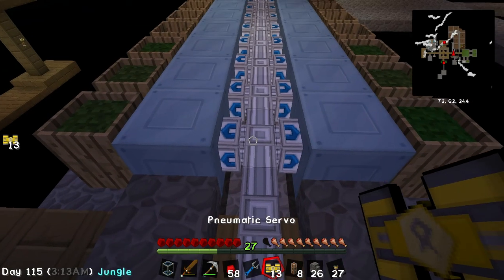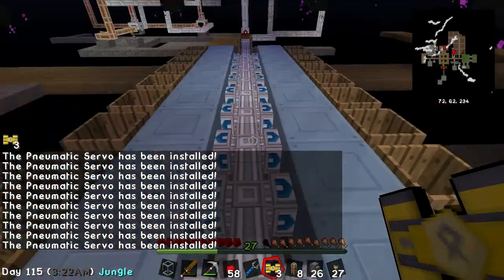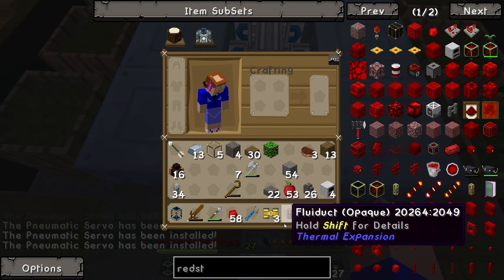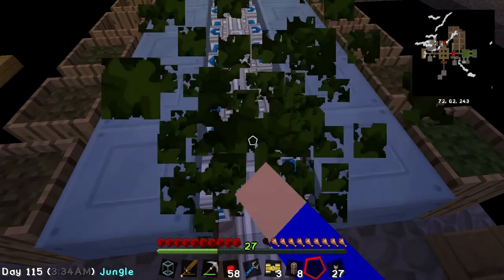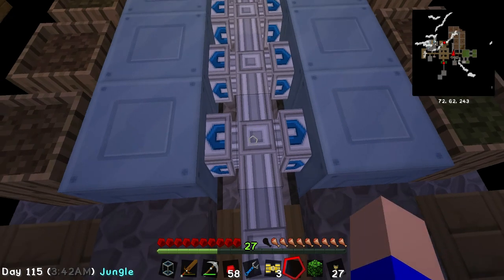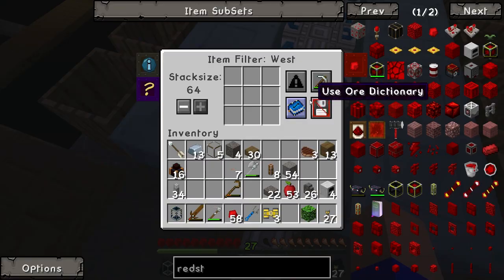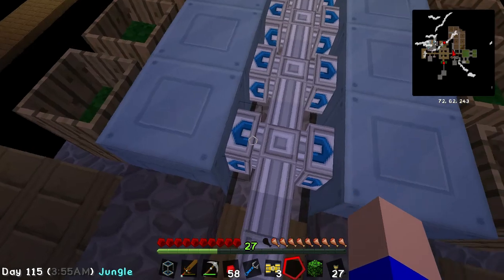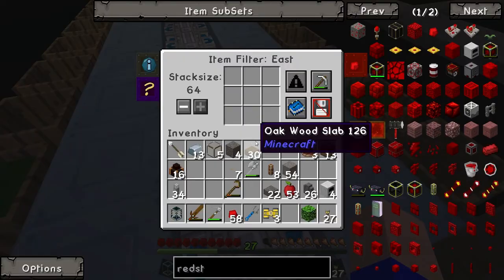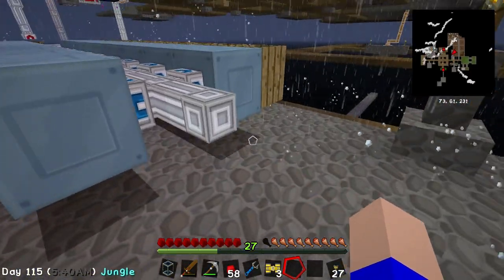So each of these is going to need that. And they are going to be whitelisted, I believe, for oak leaves. No, we're just going to throw the oak leaves on top. Fair enough. Empty hand. There we go. Whitelist. Oak leaves. And we need to do that all the way along, basically. Whitelist. Oak leaves. I should be back once I've finished the row. Okay, so they're all now whitelisted for oak leaves.